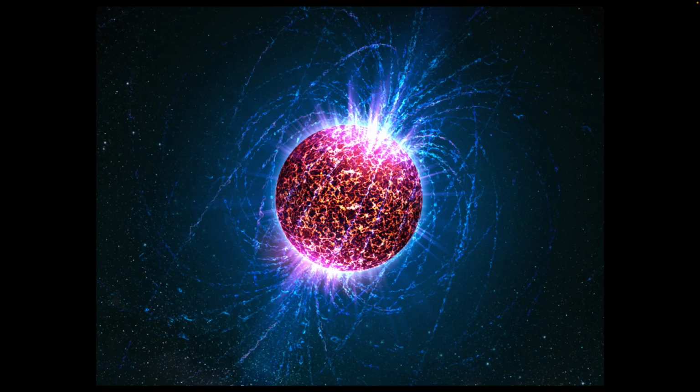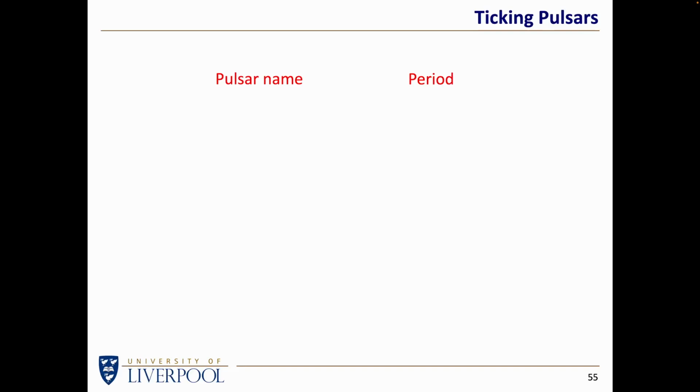So enormous density. And because of the way the star collapsed, very large magnetic fields as well. If the star happens to be radiating, radio emissions will tend to be focused by the very strong magnetic fields in the directions of the poles of the star. If the magnetic poles are not aligned with the rotational poles, a bit like the Earth's axis, then as the star spins, we can get pulses of radio emission.